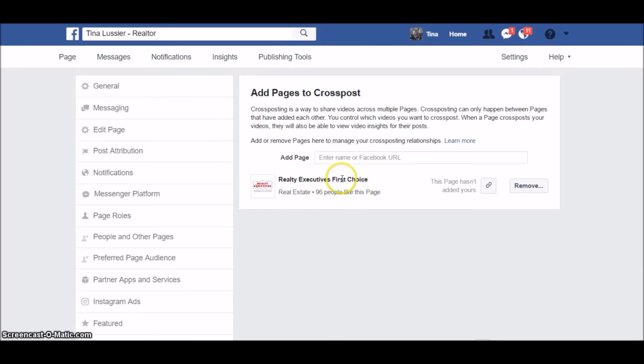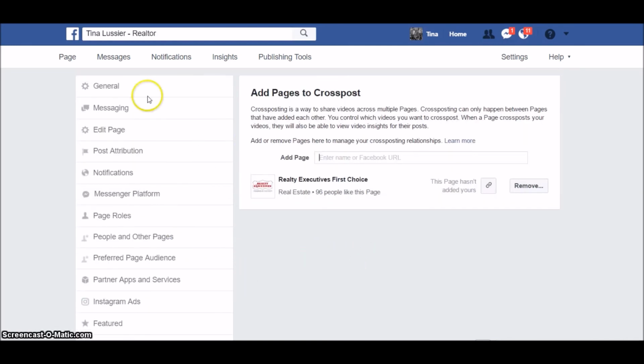It'll show up with their page. So it's just a really great way of sharing the same video across other pages. So in the case of Realty Executives, the office can tag the Facebook pages of all of their executives so that they all have access to use the same video.